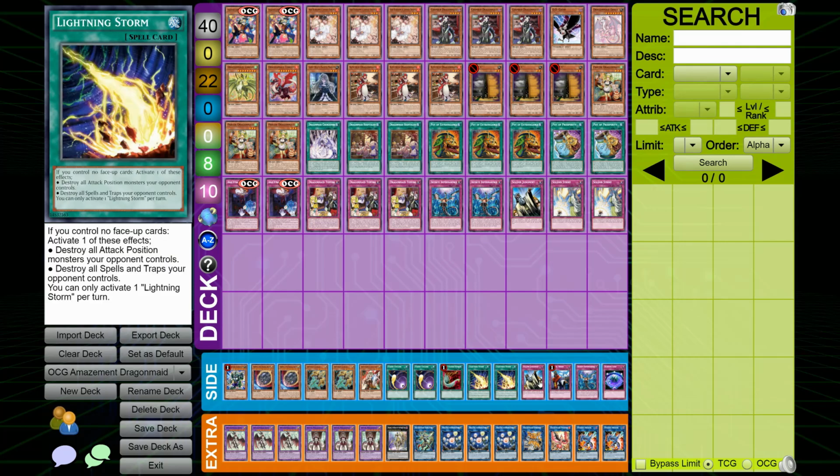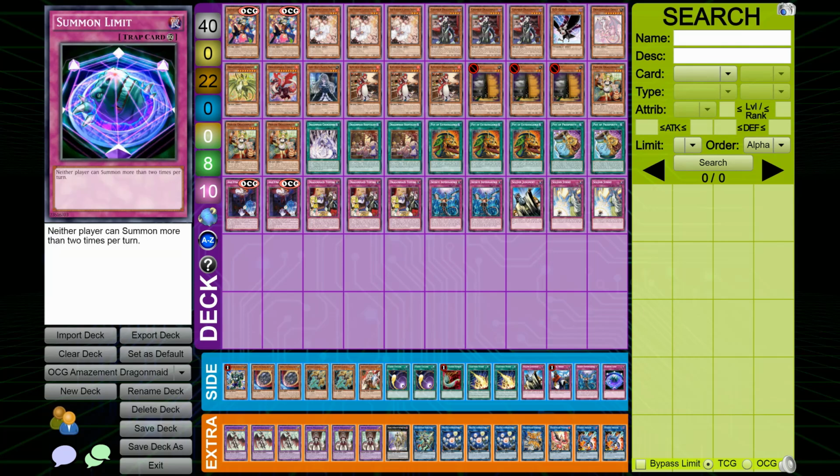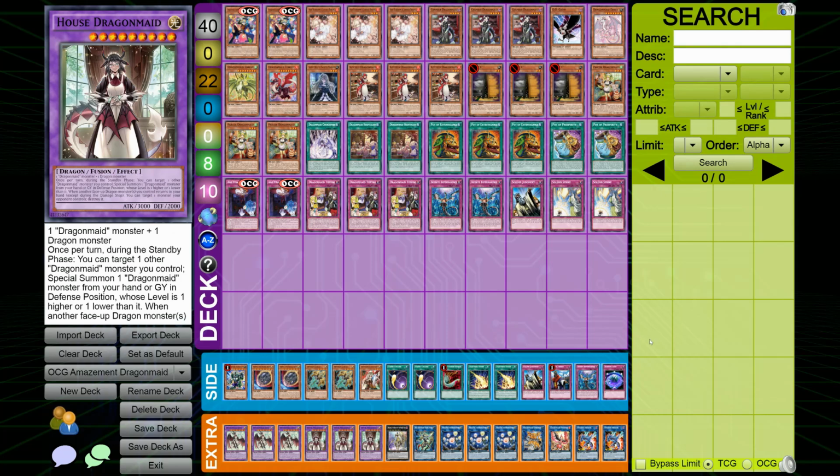A lot of back row hate in here. Then, of course, we have the 1 Judgment, the Imperial Order, the Imperm, and the Summon Limit. I found it a bit odd to be playing Imperial Order in a list like this, where your changeover resolving into your Shu is really important.